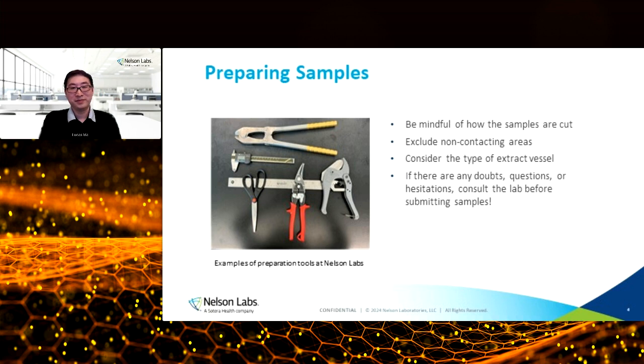Yeah, I was going to say that we always ask for surface area because, if you look at this picture, these are actual tools I took a picture of for a presentation, but we measure surface area with a ruler and a micrometer. So, pretty archaic instruments compared to the technology that's available today. I just want to urge you, when you're asked for surface area, please send it if you can. We're happy to calculate it if that's what is needed.